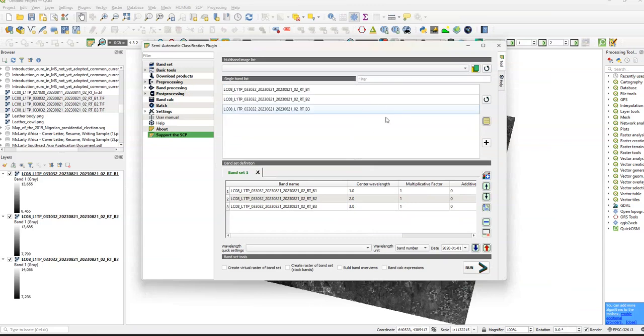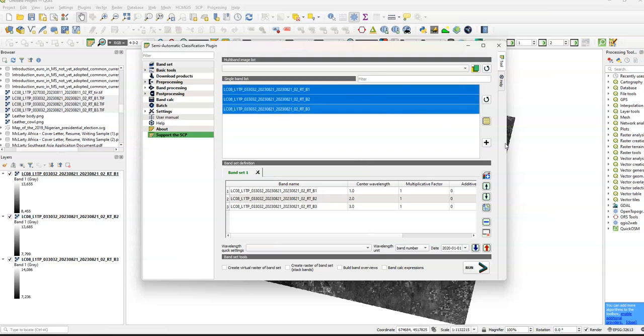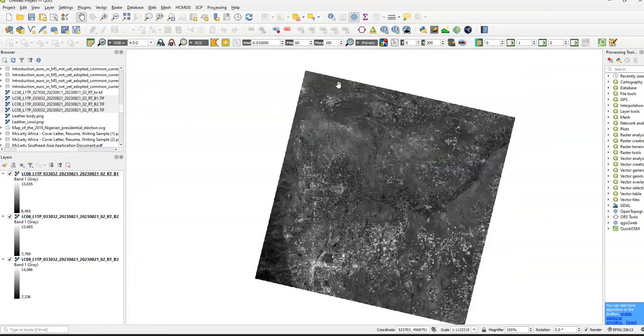And yeah, so basically, I already input all of these, but once you have these bands open, you can just click refresh. And then once you select these like so, you just add band to band set. So we're going to click reset for now, and we're going to just add them. This is an important step. So basically, once we have this, we don't have to click run, we can just leave it as is. Now finally, we can go back to 3, 2, 1.